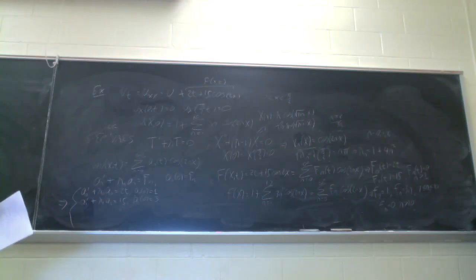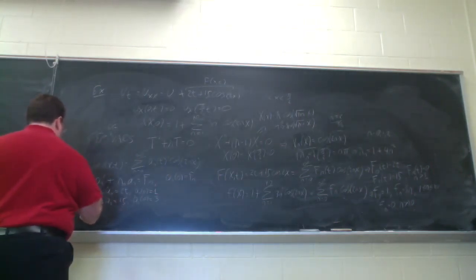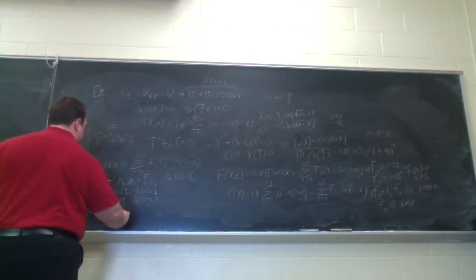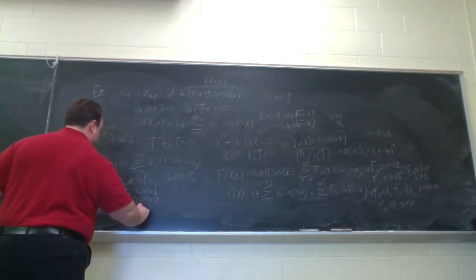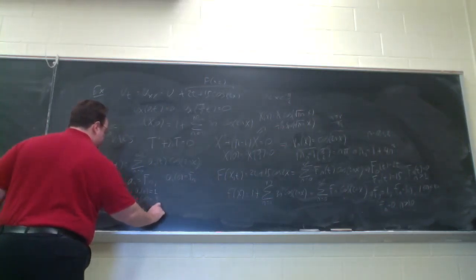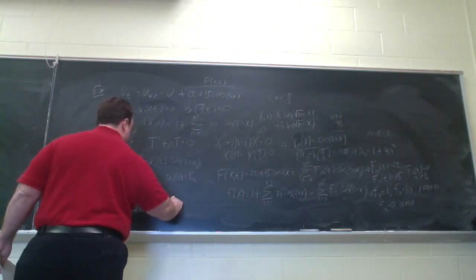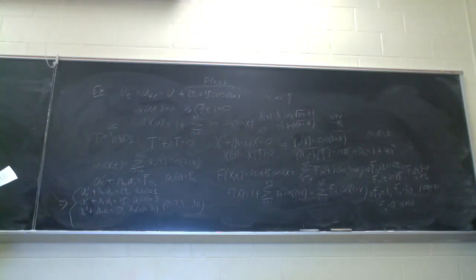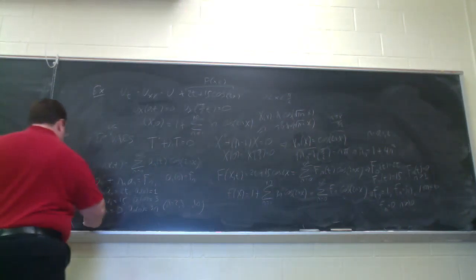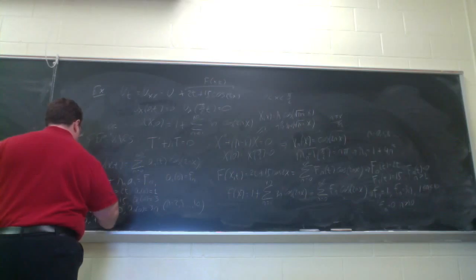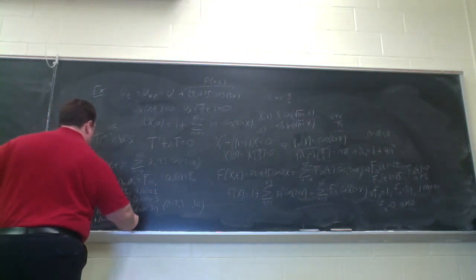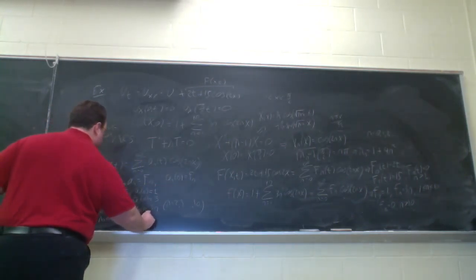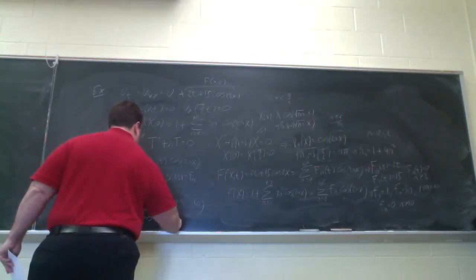And then for n going from 2 to 10, a n prime plus lambda n a n is equal to 0, because there are no more big F coefficients. And a n of 0 is equal to 3n. And this is n going from 2 up to 10. And then finally, a n prime plus lambda n a n is 0. A n of 0 equals 0 for n greater than 10.